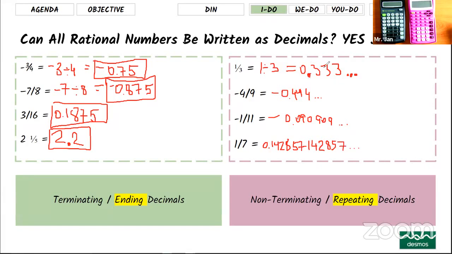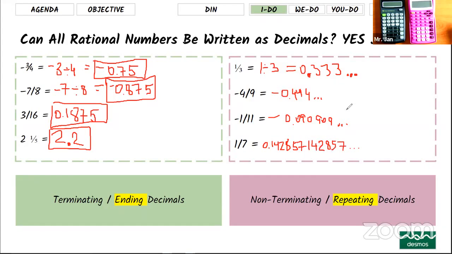So this kind of decimal we call never ending, right? That's why we call it non-terminating, meaning non-ending. It goes forever. That's why you're going to see 3 dots most of the time in the problems or examples. And we also call it repeating decimals. And what decimal is repeating? For this one it's 3 repeating. For this one it's 4 repeating. For this one it's 09 repeating. And for this one it's 6 digits repeating, 142857. Those 6 digits are repeating.